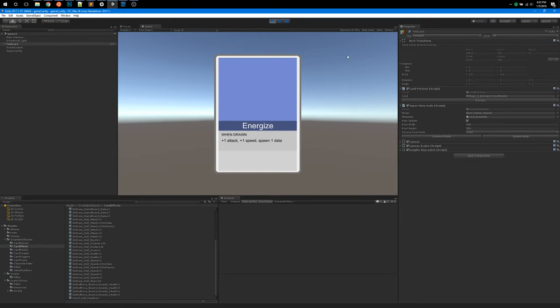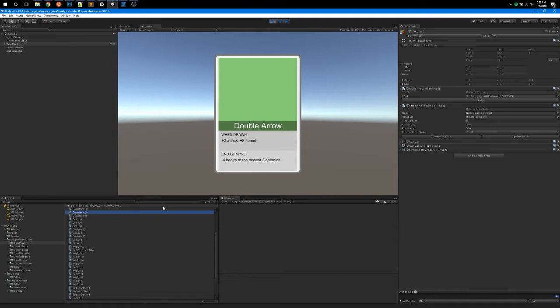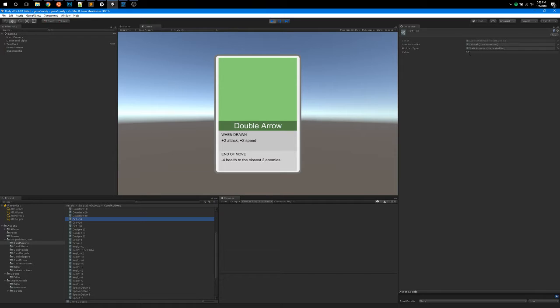So if we drag that one on, let's put the double arrow in there, and we can preview what it does. When drawn, +2 attack, +2 speed, end of move, -4 health to the closest 2 enemies. The way this is wired up now is that the card effects have copy on them.